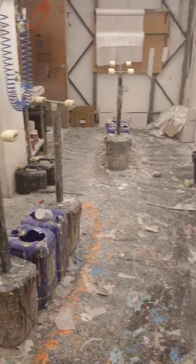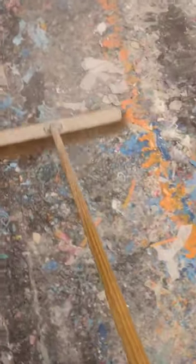Today we're gonna be cleaning out our laminating bay. First of all we're gonna move everything out the way so we can have a good clear attack at the floor. This place is so dusty, so it's ready for a quick sweep up before we start cracking off the resin.